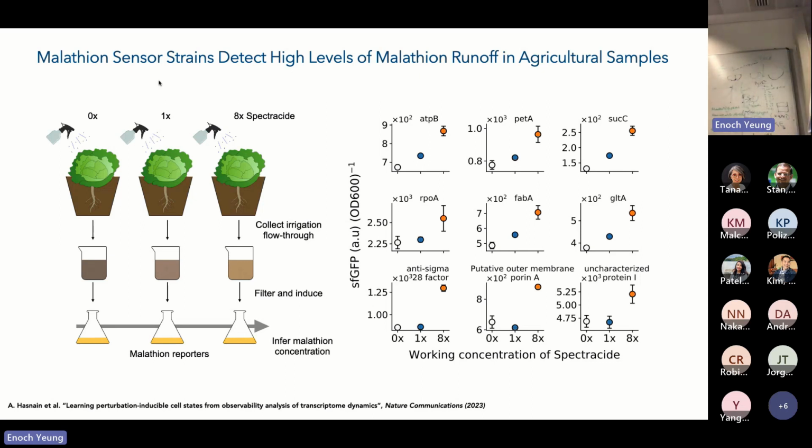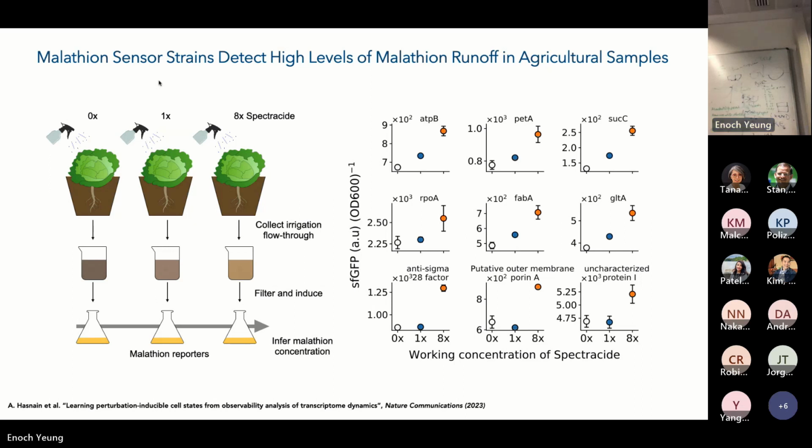So we used analytical standards of malathion to make sure that we were really testing what we wanted to test in all of our previous experiments. But for this, we just bought dirty malathion from Home Depot. 50% of it is stated to be malathion. The other 50% is proprietary. They're organic compounds that smell terrible.